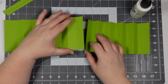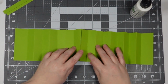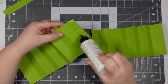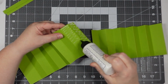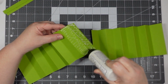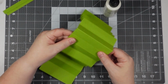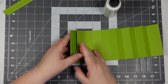So now it's the same. Okay. Make sure I have all my peaks and valleys. 1, 2, 3, 4. Yeah. Okay. I guess that really didn't change a thing, did it? Gluing too far. All right, so let's see here.